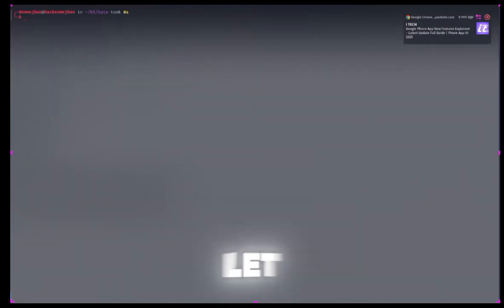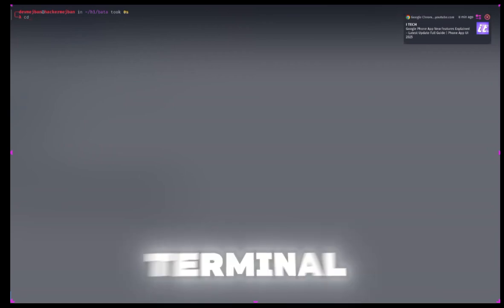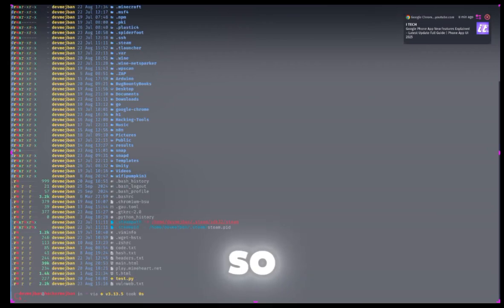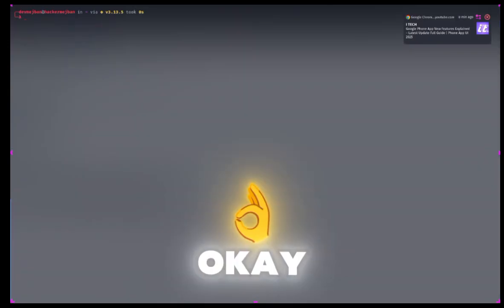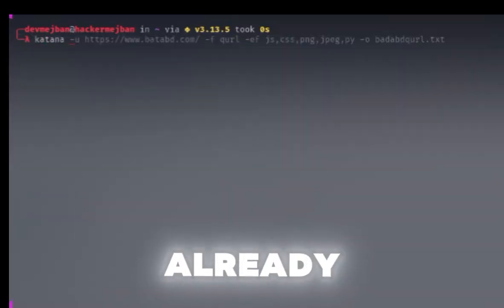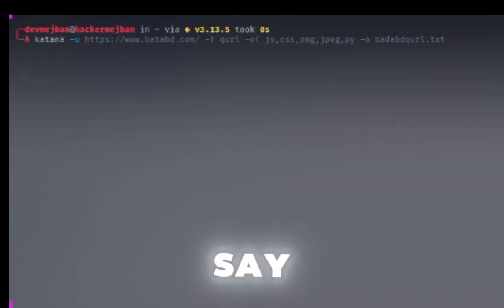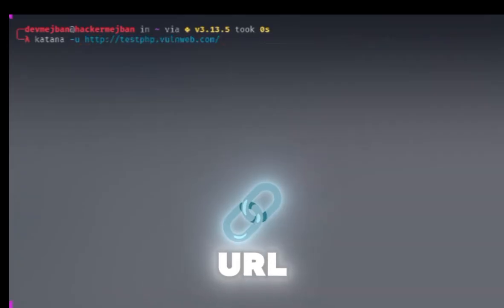So let me clear the terminal and zoom in so you can see better. As Katana is already in my environment variable, I will just say katana -u and then the URL.